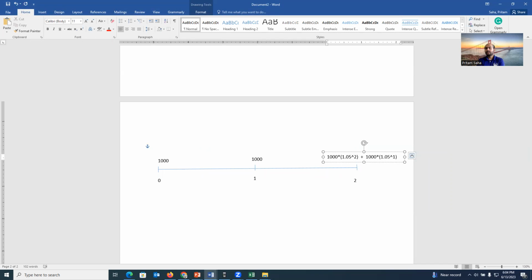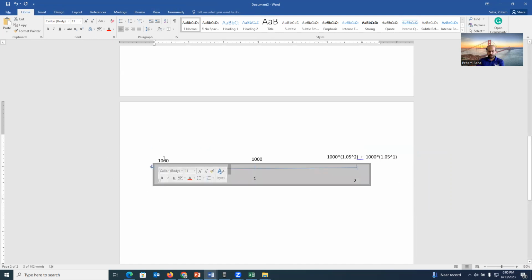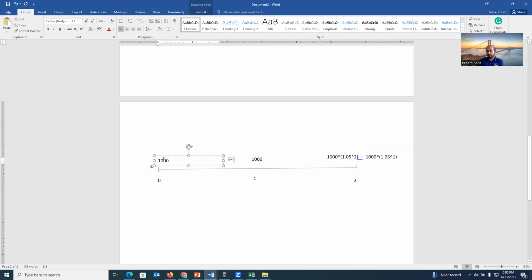Makes sense? So now we're talking about the multiple cash flow perspective. What you can do in the financial calculator, you can compound this cash flow 2 years, or find the future value for this one, and sum them up. Or by hand or regular calculator, use the formula, compound this 2 years, compound this 1 year, then sum them up. So that's the future value thing, okay?